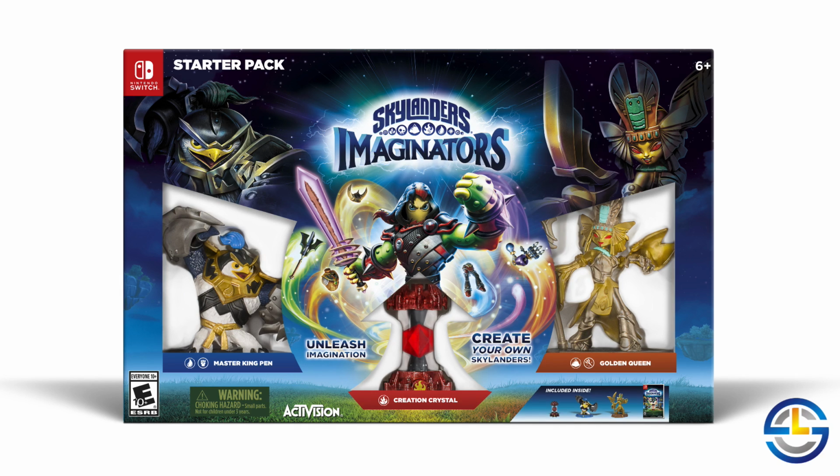It's just gonna have the game, the two figures, Golden Queen and Kingpin, and the Fire Reactor Creation Crystal. But there's a reason that there's no portal in this pack, and that is something that is exclusive to the Switch version of Imaginators, and they're gonna allow you to create a digital library of figures. That's right, this is the first time we've really seen this to this extent.